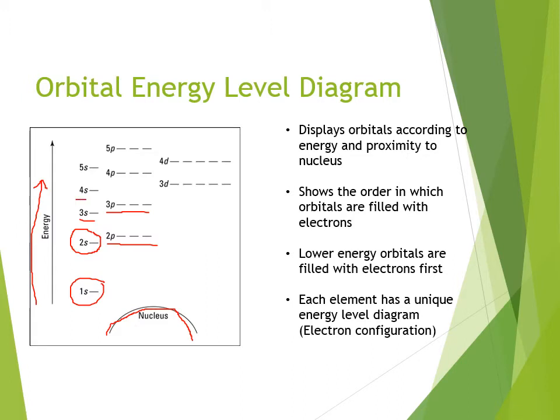Next, we go and hit period 4, hit the s block first. Notice then we're going to hit the d's for the first time. And the d's are always one less than the period they're in. So you'll notice this says 3d instead of 4d. The reason for that is because the d block is one less than the period it's in. So we're in period 4, so that means it's going to be 1 less, 3. After the 3d's, we hit the 4p's and then continue on our way.